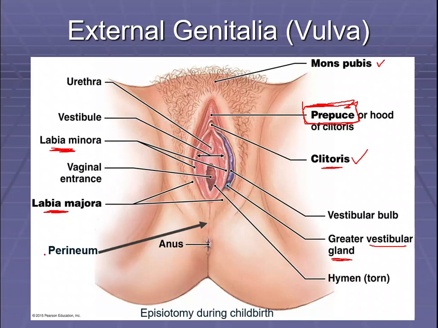Right? Then we have the perineum region. The perineum region is just a soft tissue between the anus and the vaginal opening. Why is it important? This region is usually torn during childbirth. Sometimes it's naturally torn, other times the doctors have to tear it. Why? To allow the head of the baby to fit through and come out of the birth canal. So this process is what we call episiotomy. It is a very painful process and it takes some time for females to heal once they have had this process during childbirth.